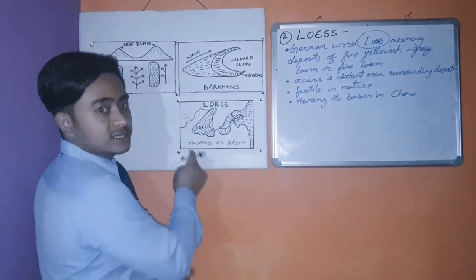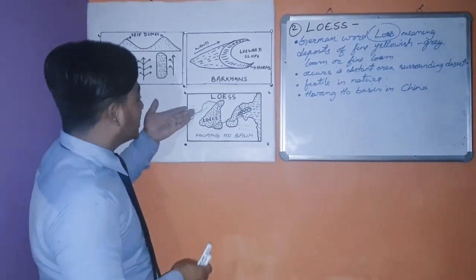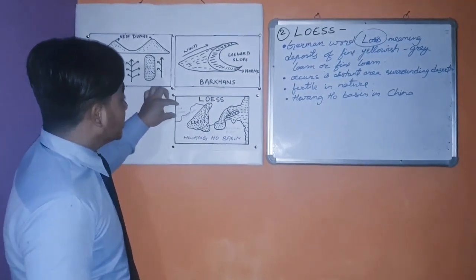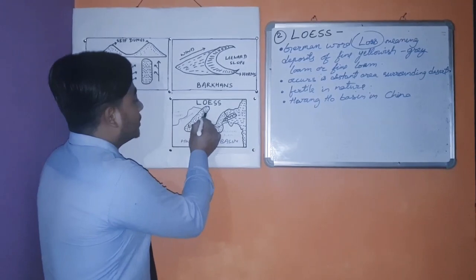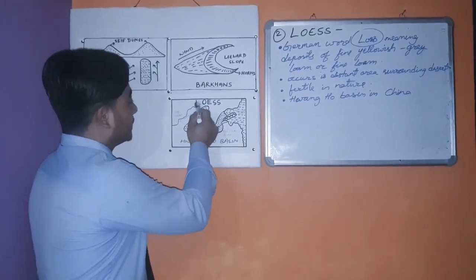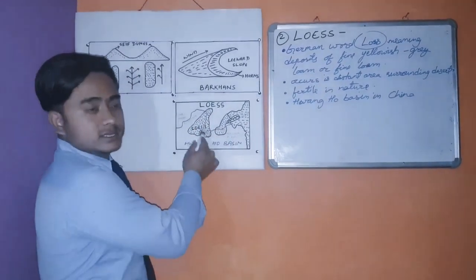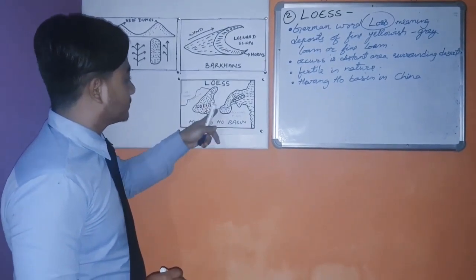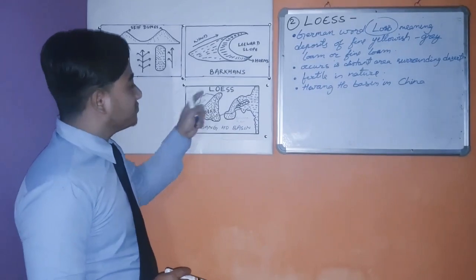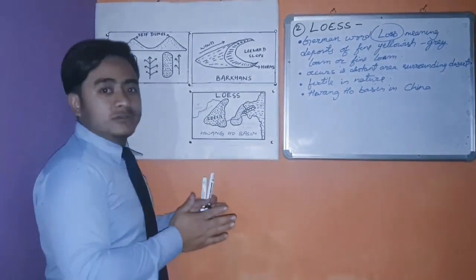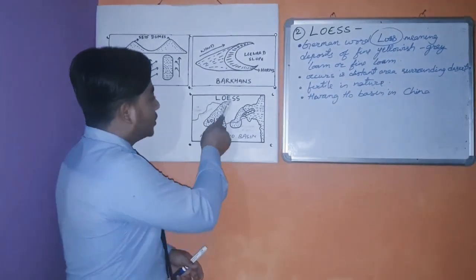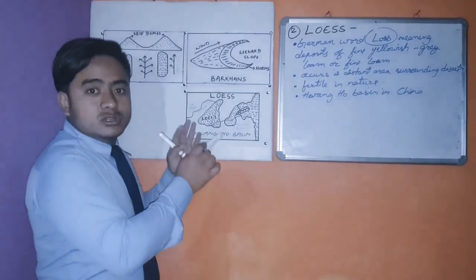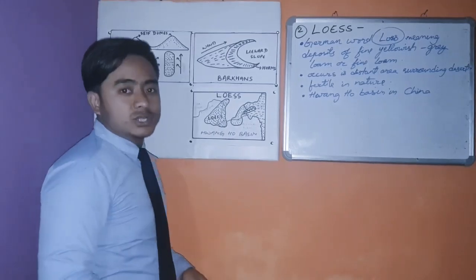So when the wind blows from the Gobi Desert, all the sand and dust particles lift up and start blowing from the Gobi Desert towards far distant places. When these particles go over here, you can see the river Huanghe flowing and merging into the Yellow Sea. These areas are all moist areas. So the sand and dust particles are carried to the distant place along the banks of the Huanghe River and deposited in the moist area, which leads to the formation of a landform called Loess. This Loess is fertile in nature, and it is most commonly found in the Huanghe Basin of northern China.